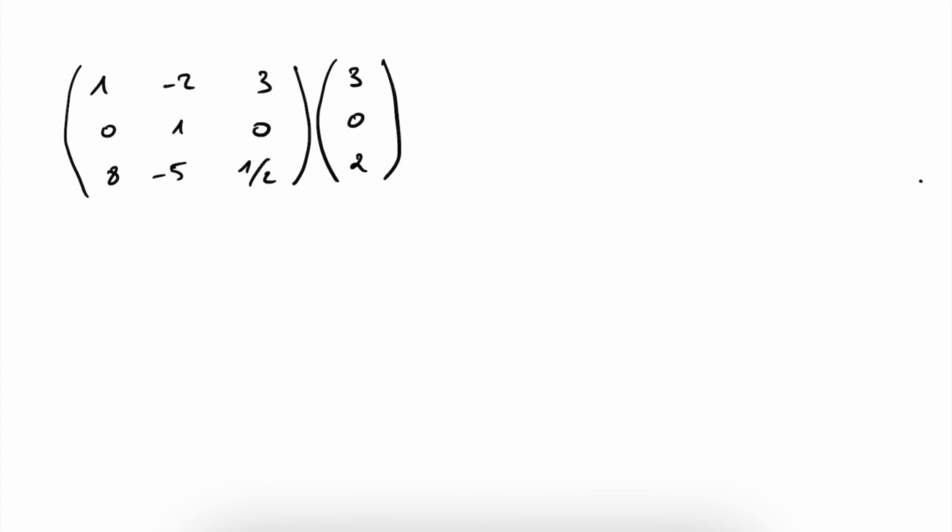The first step is to identify the shapes of these matrices to see whether we can indeed do the multiplication. So in this case, the first matrix is a 3 times 3 matrix because we have 3 rows and 3 columns. And the second matrix is actually a 3 times 1 matrix because we have 3 rows and we only have 1 column. Looking whether we can do the multiplication, we look at these inner numbers and we see that they are indeed equal, so we can do the multiplication. And the resulting matrix will be a 3 times 1 matrix.